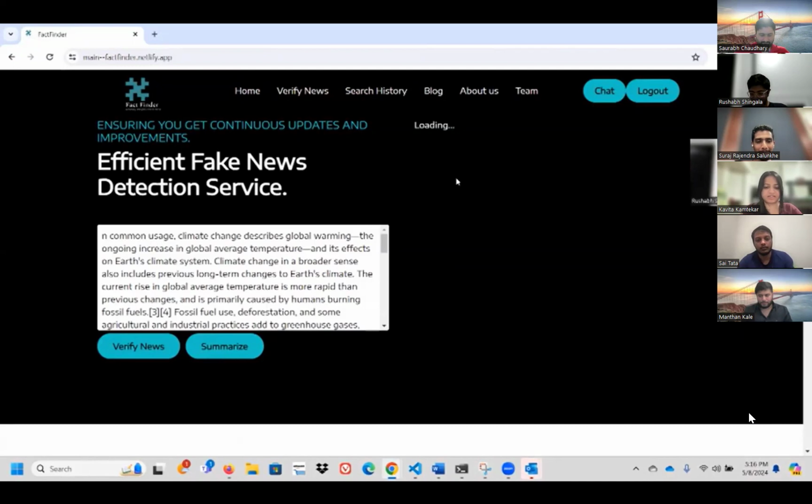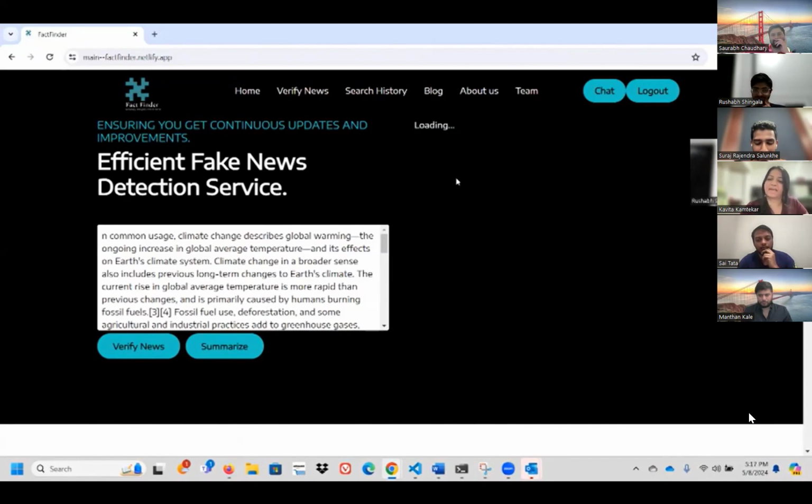Here it will take some time because the model and the libraries are huge in size, around 2 or 3 GB. Therefore, it is taking some time. But whatever result is shown over here would be really worth waiting for.